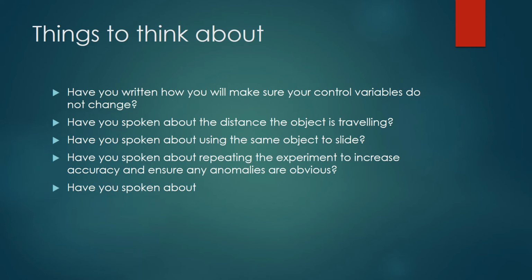Another suggestion is to repeat your experiment to increase the accuracy and also make sure that there's no anomalies. So I would suggest for each of your lubricants, I do the test 3 times and record those 3 timings. Okay, so for example, if you're testing with water, I test it 3 times and then get an average of those recordings. If, for example, my timings are 2 seconds, 2 seconds, 6 seconds, you're going to go, well, hang on a second, that 6 seconds is not correct.